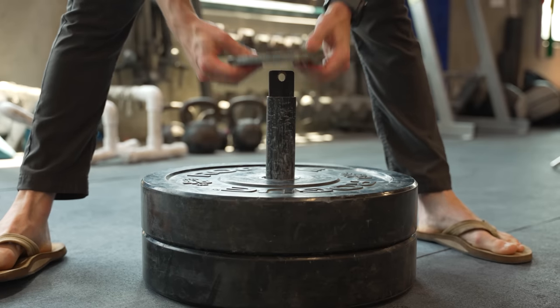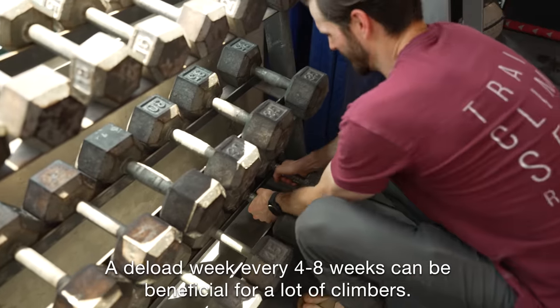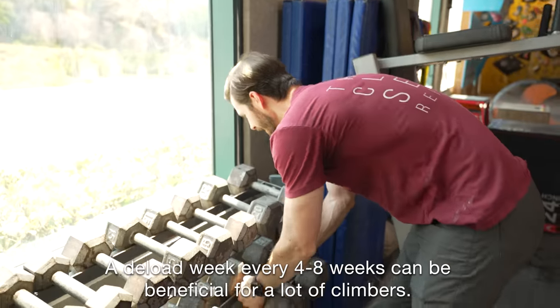So I've found, with myself and many of my patients, that taking a deload week every 4 to 8 weeks, or whenever I'm feeling particularly run down, is enough time for my body to recover from that accumulated fatigue and come back the following week fresher than ever. It costs little to nothing in terms of lost training time, and in the long run, you'll actually end up stronger than before.